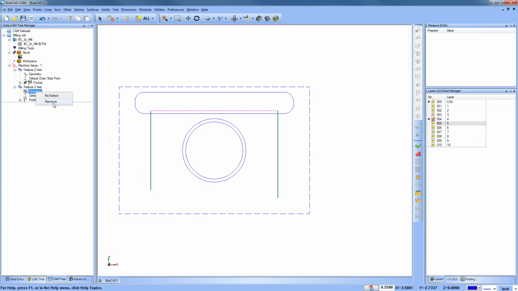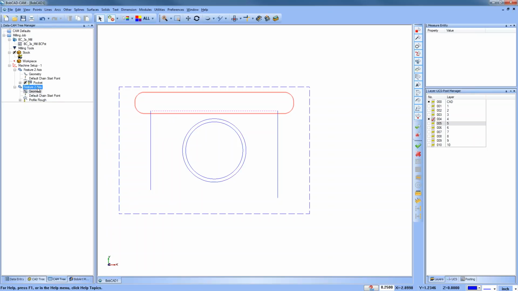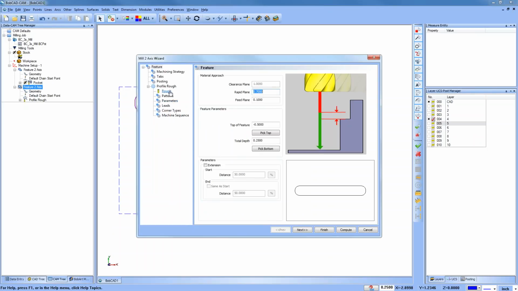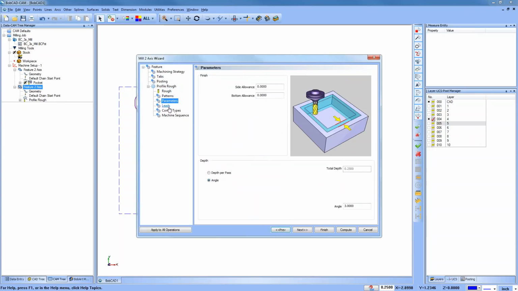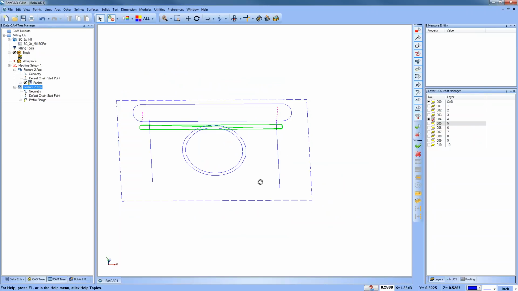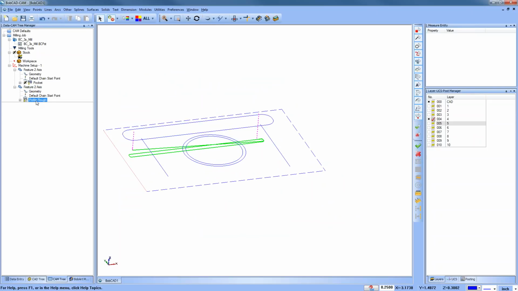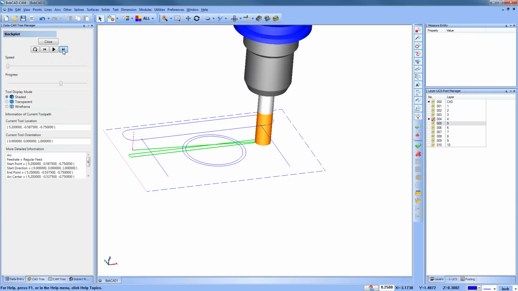So we can remove that geometry and reselect this one here. We could look at our tool size. We have a 1/2 inch. That should be fine. We have our parameters, contour ramping, comp, we're going to set left. We'll recompute. And here you can see how the tool is going to work its way down to the bottom and then around.